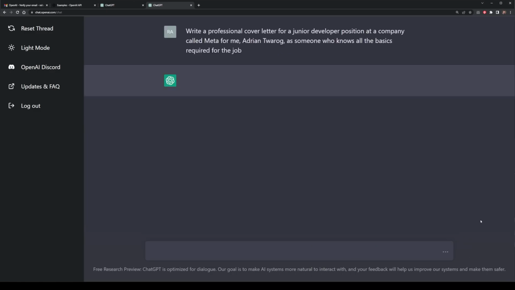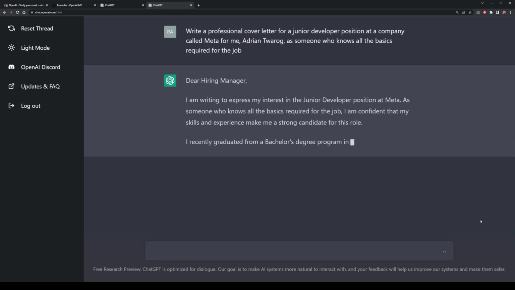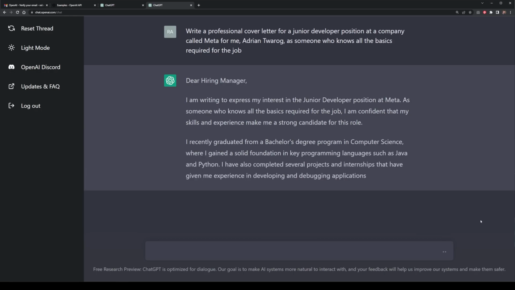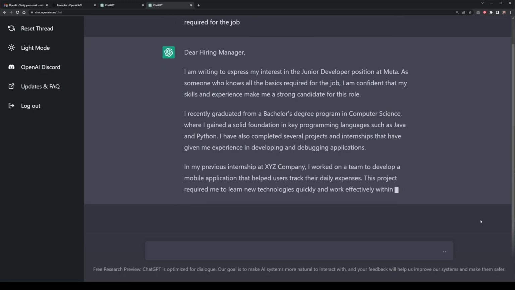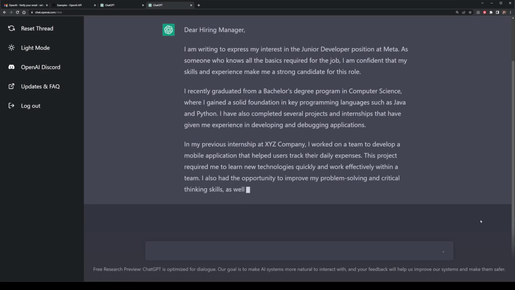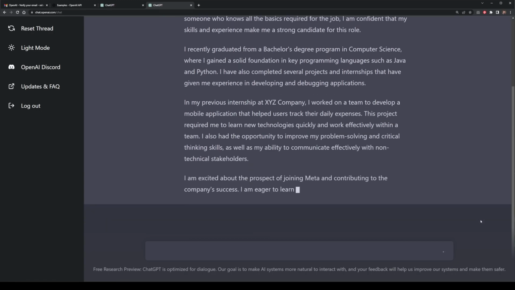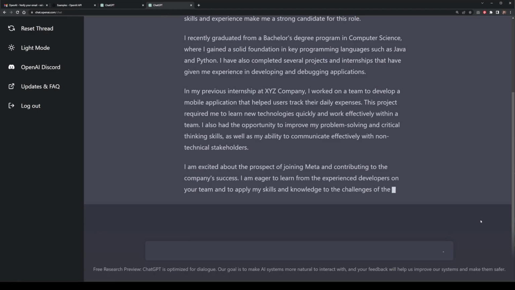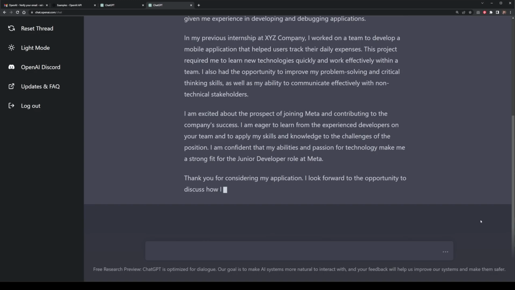So with this kind of prompt, it's quite specific, but it will also give me a specific output. So here I've generated one to a hiring manager. It's giving me a good introduction of who I am and what I've done. Apparently I've done a bachelor's degree of computer science, which is impressive, as well as working at an internship company called XYZ. So all of these are things that I would maybe need to update a little bit before, say, posting it off. But this also might be inaccurate.